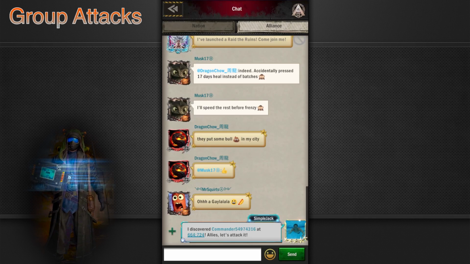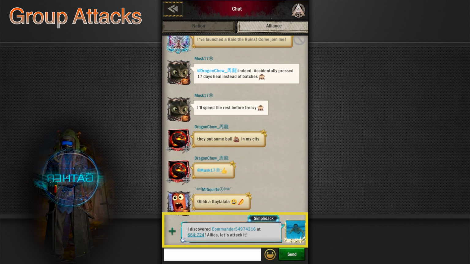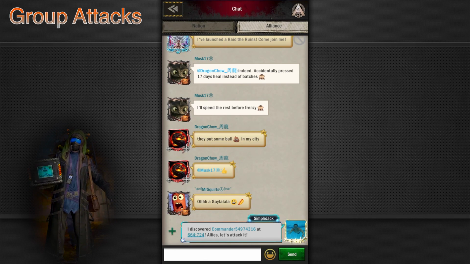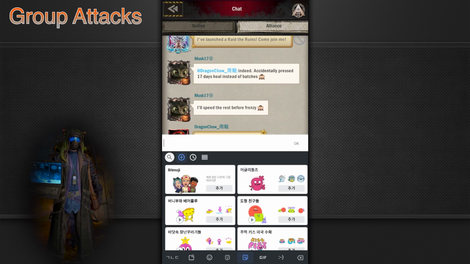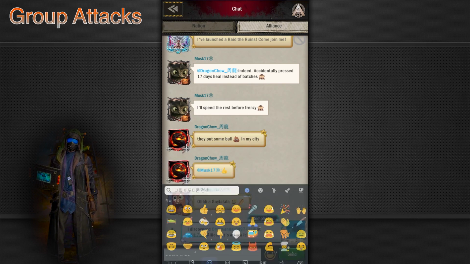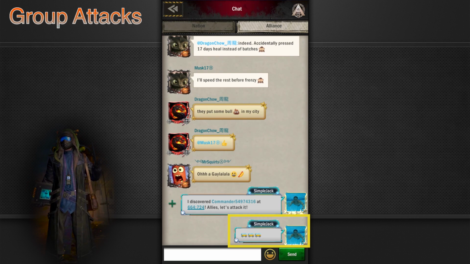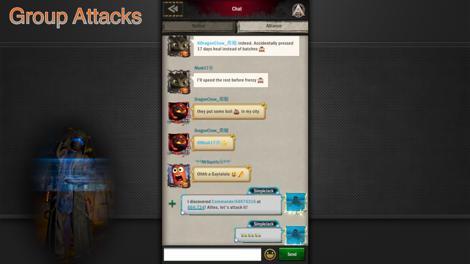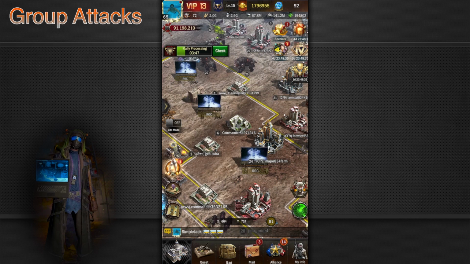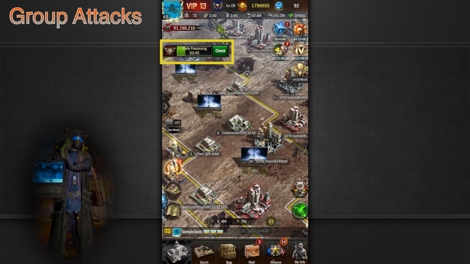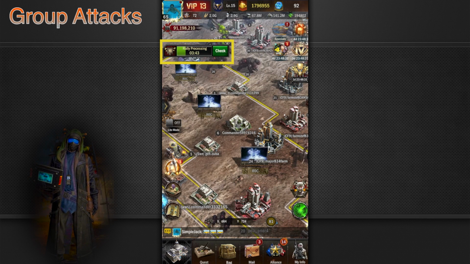In Alliance chat your rally will be posted and players can join from there. Another common way to signal that there is a rally is to post a bus emoji. Once the rally time has completed your fleet will launch. All players on the bus can choose to speed the attack if it's necessary. From the main screen, you can see the remaining time until your rallied troops launch the attack.